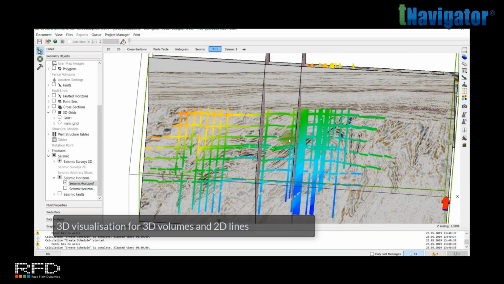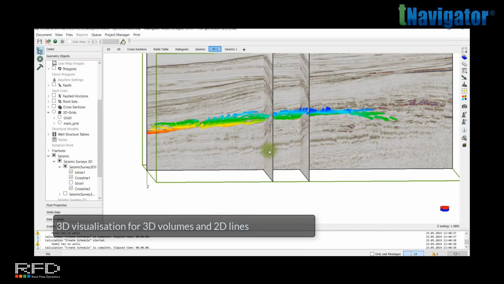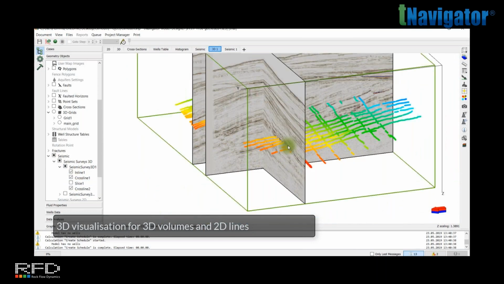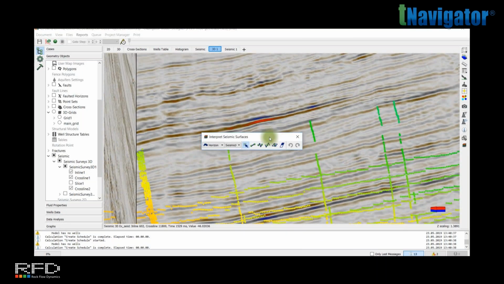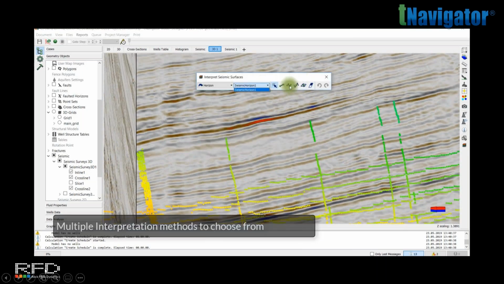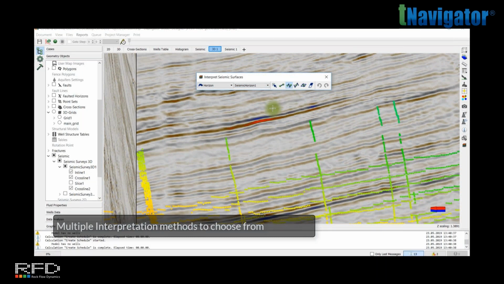You can generate slices, as many as we need to for 3D volumes and 2D lines. And we can start to use some of our tools. So I will pause again here, just to highlight some of the tools we have available for well correlation. To give you an idea in well section view, we have a tool palette on the right hand side where we have tools such as alignment tools.